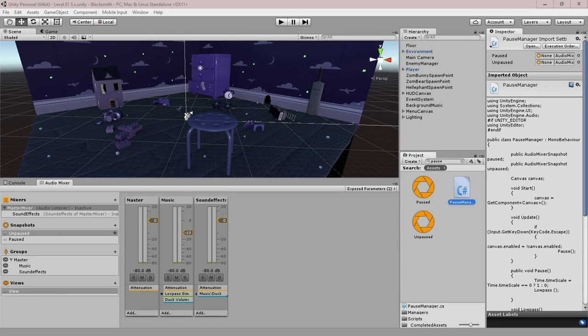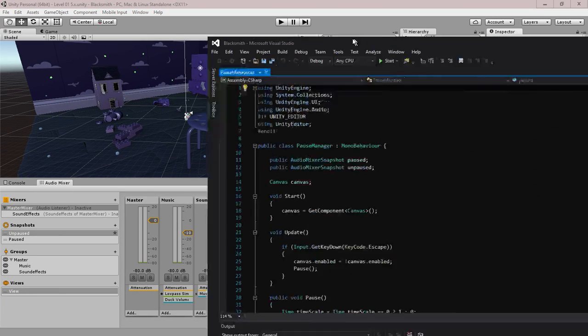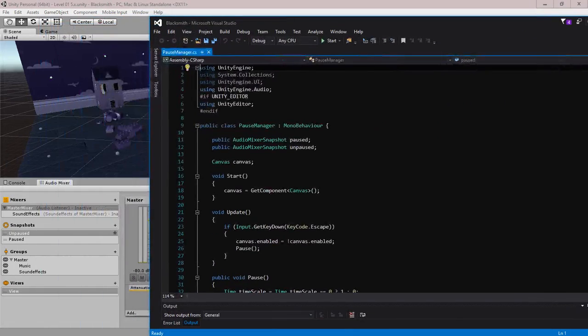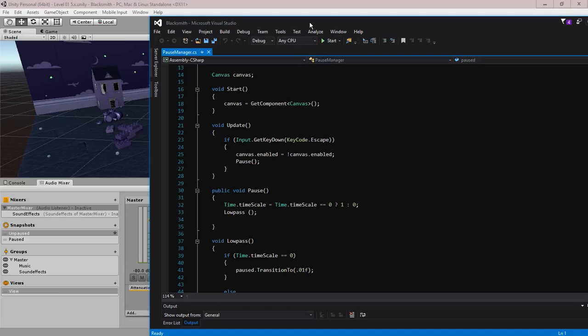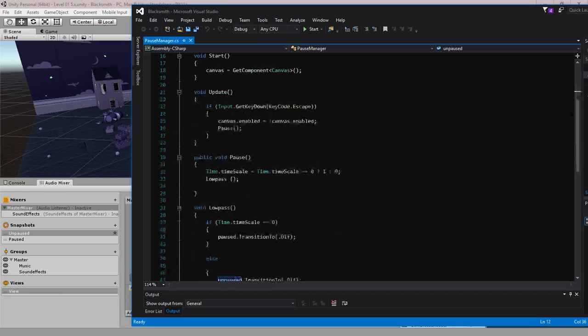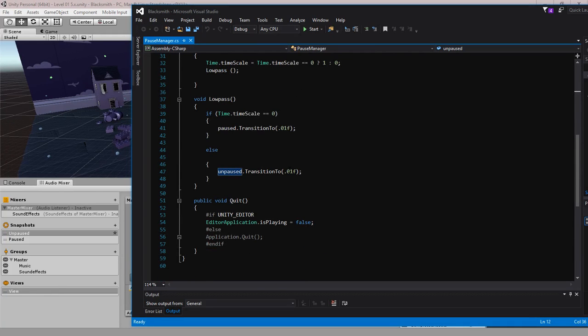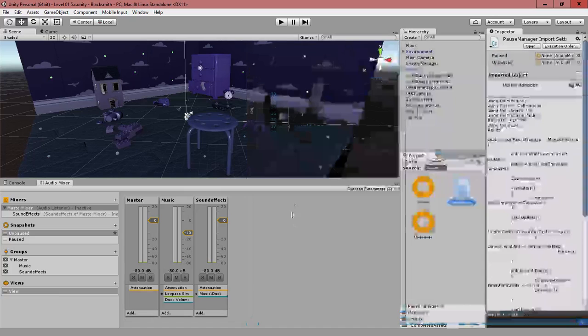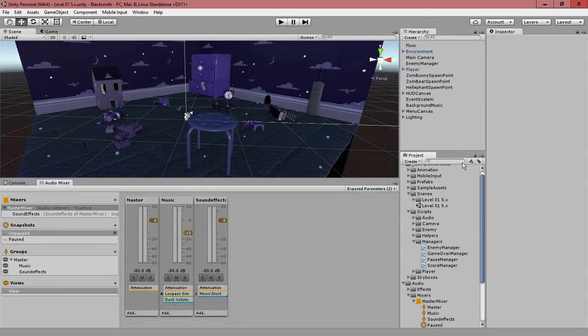This is a new data type that is accessible, where you can load up an audio mixer snapshot and transition between the two. They have a function you can use called TransitionTo, provided a float time, and you can switch between the two states. It's very useful.